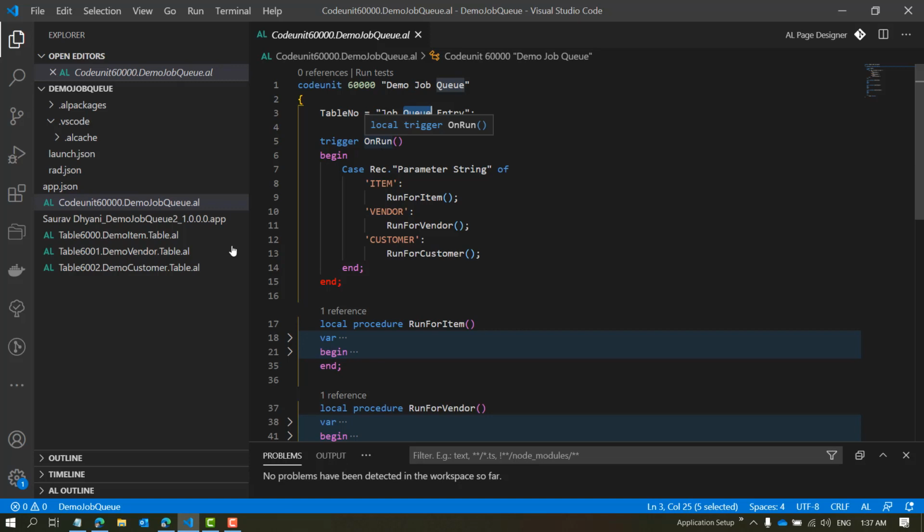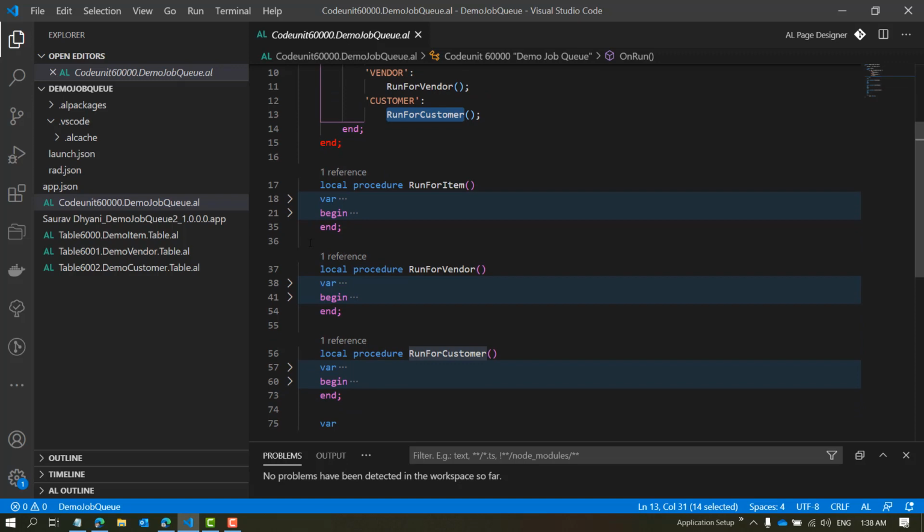So let's see what I'm doing with that. When I map it to this, I'm writing a case statement based on the job queue entry parameter string, which I said earlier we'll talk about later. In that case statement, I have three cases: run a function for item, run a function for vendor, and run a function for customer.